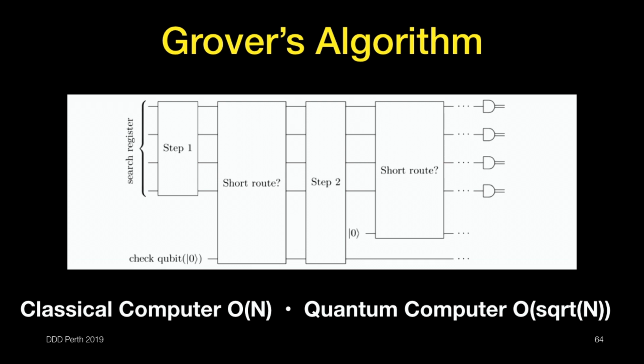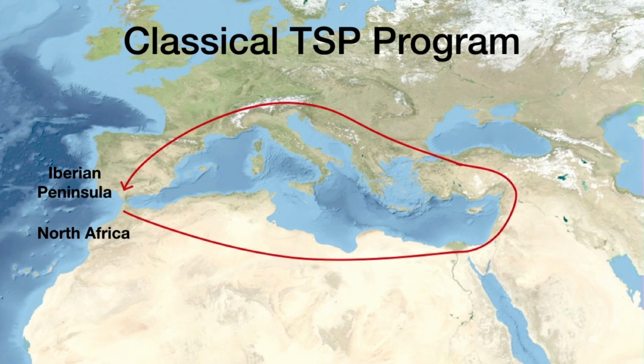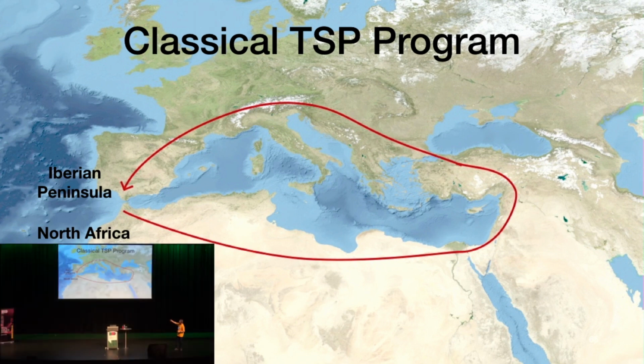That's what they're doing. But it's hard to give an analogy to this, so the best thing I saw was this one. If we lived in northern Africa and wanted to get to the Iberian Peninsula, just across the water here, if we didn't have a boat and we had to do classical search, we'd go all the way around through Europe, take a long time to get there. But quantum computing gives us a new way to travel. It's like the boat. We can just go quickly across this distance and be there in a short amount of time. It doesn't solve the problem completely. If this long distance is still huge, we're in trouble, but it's a lot better than taking the land approach. The boat solution, the quantum solution, is much better.